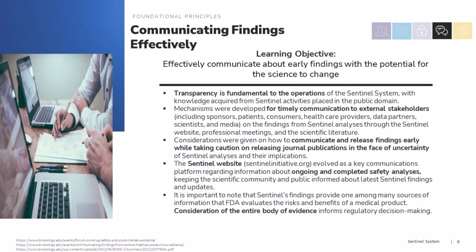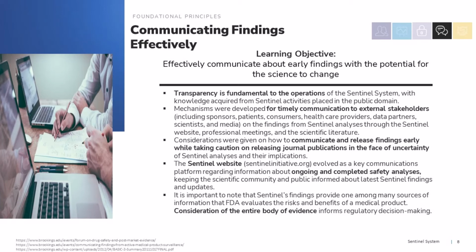The fourth principle focuses on the importance of effectively communicating about early findings with the potential for scientific results and outcomes to change in the future. Transparency is fundamental to the operations of the Sentinel system, with knowledge acquired from Sentinel activities placed in the public domain. Mechanisms were developed for timely communication to external stakeholders, including sponsors, patients, consumers, healthcare providers, data partners, scientists, and media, on the findings from Sentinel analyses through the Sentinel website, professional meetings, and scientific literature.